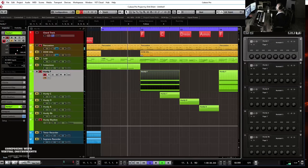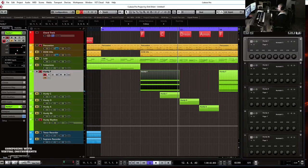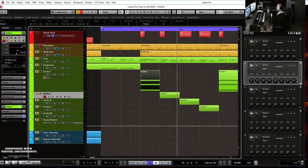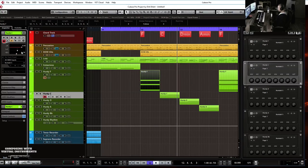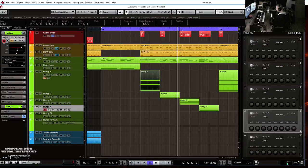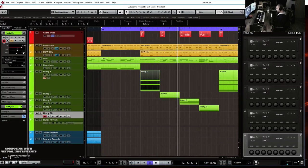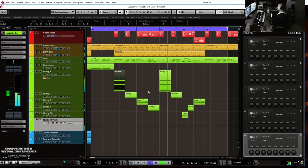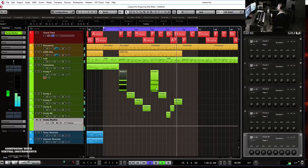Might be too much. Okay. -140. I think that should be it. So going to -140. As I said, the other and maybe easier way would be to just render it in place and align it visually. Seems like it's pretty much on the beat, but we export it anyway.